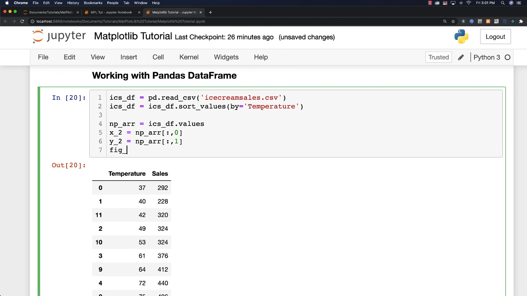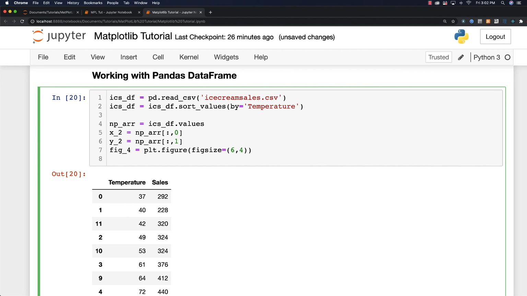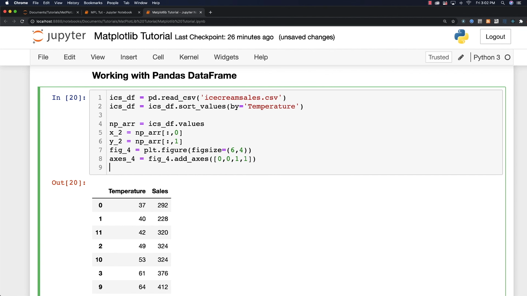And now I'm going to go and create our figure. Let's go figure, and how about fig size being equal to 6 and 4, should be good. And axes 4 is equal to figure 4 dot add axes, and I'm going to take up all the space that's available to me, so bottom left hand corner to the upper right hand corner for my figure.